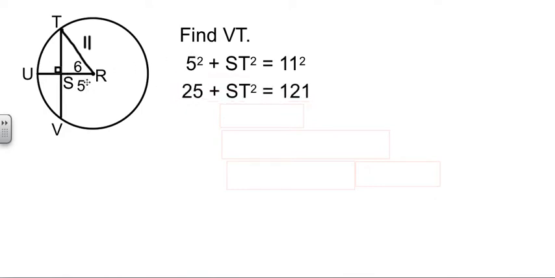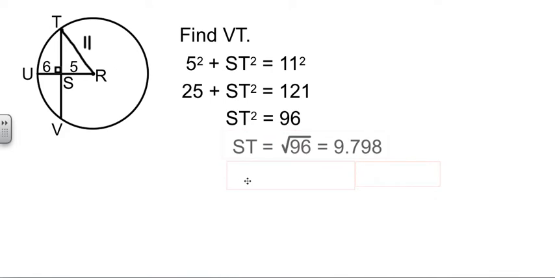I am just going to fix that real quick. Might want to make that adjustment on your note sheet. I had my 5 and my 6 in the wrong spots. It's easier to fix that than to go back and fix all this. So, do a little cleanup work. Take the square root, and that tells me what ST is. I want to know what VT is. Well, that'll be double ST.